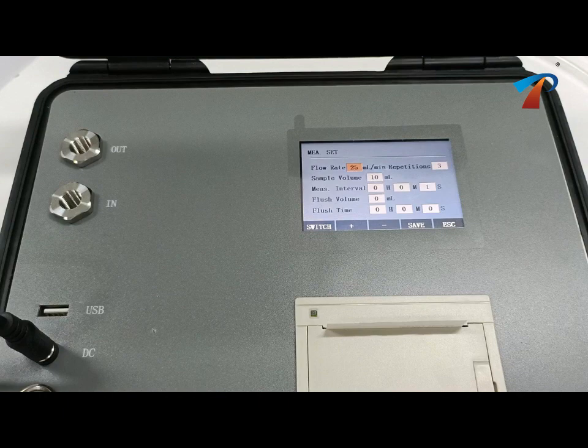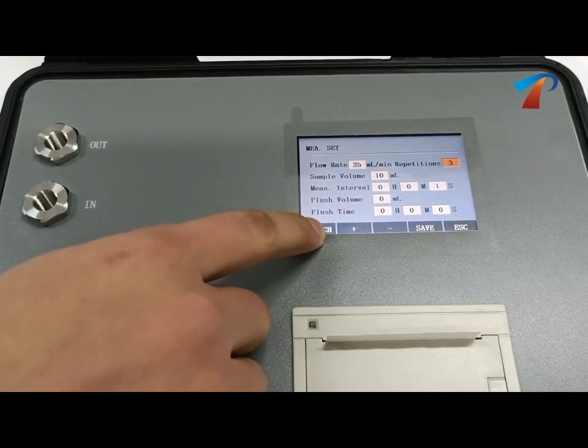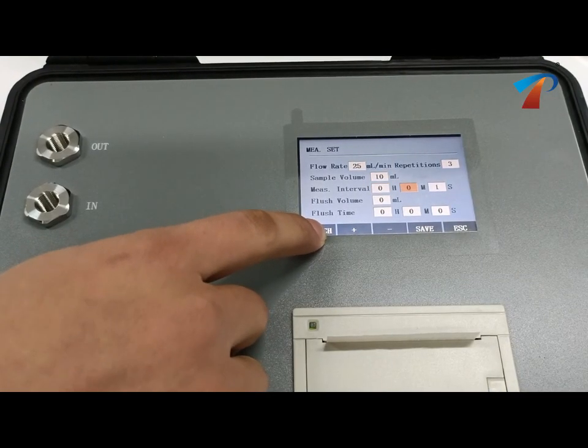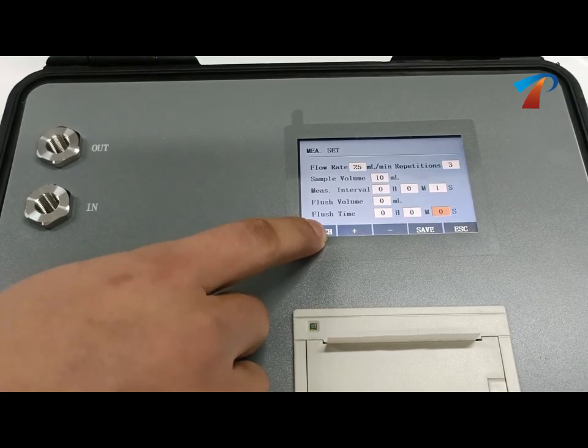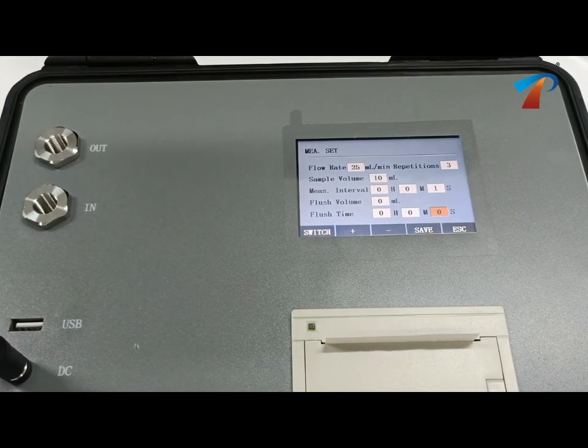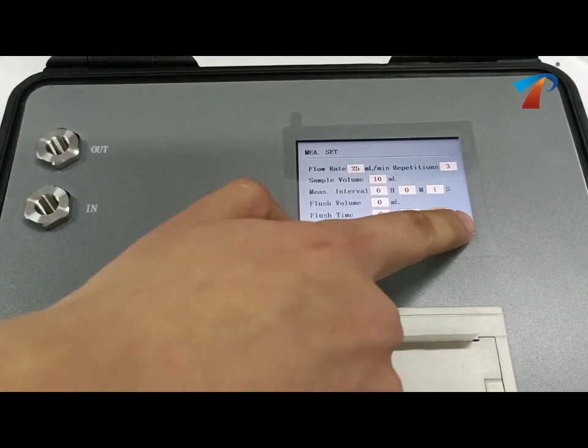The equipment and the liquid inlet pipe are empty before the test, and the liquid is stably entered into the equipment and then tested. One of the two can be selected. When switching, click the switch, add or subtract the parameter adjustment key, modify, then click save.